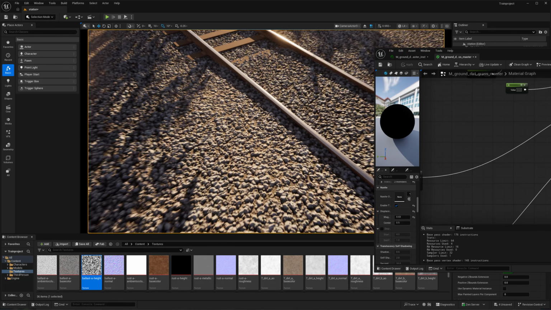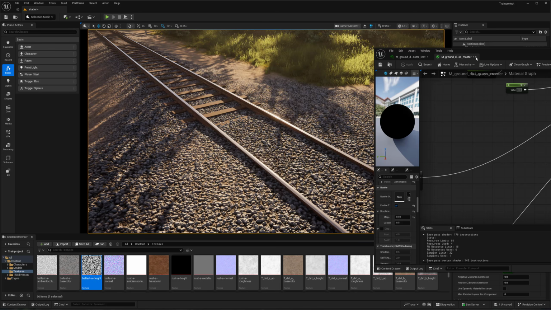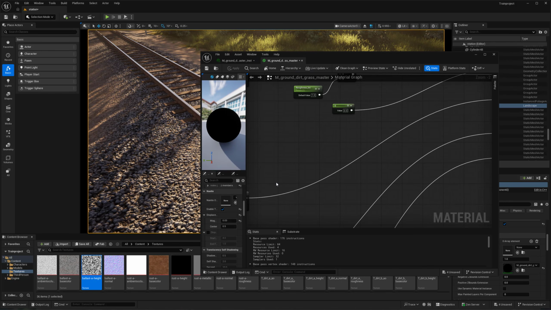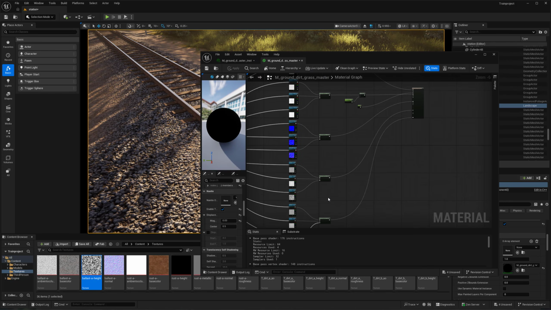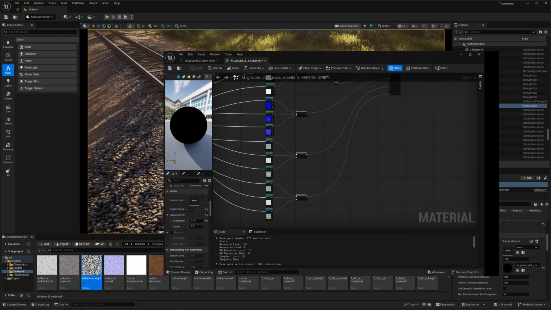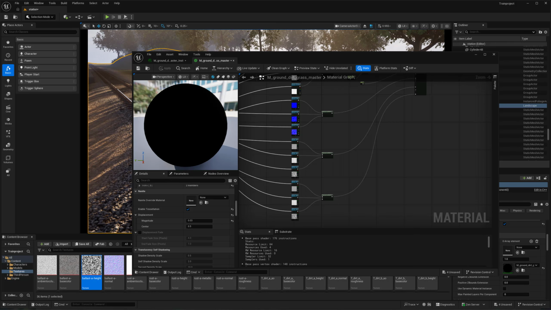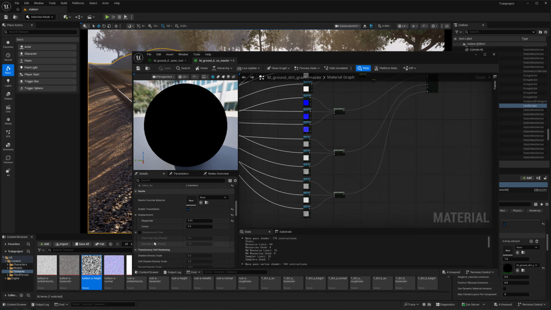I might, of course, go back and actually adjust the height map itself. But let's say that we just close out of this for now. This should be most of the things all set up. And for optimization purposes, there is a displacement fade, if you want to be able to basically fade it out sooner than it currently is when it comes to the distance away from the camera. But that's just an extra feature right down here.